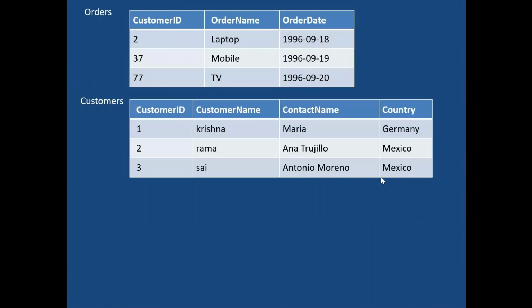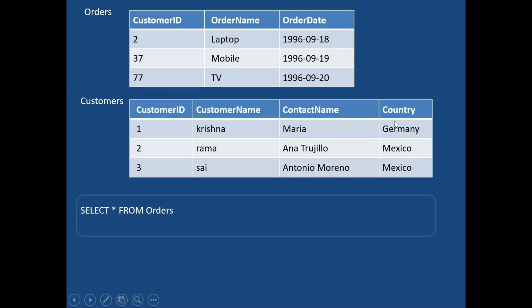Now if you look at the joins topic, I have an orders table and a customer table. Generally you have 4 types of joins. One join is called an inner join, where it will give you the common records from both the tables. If you look at these two tables, what are the common records that you see if you join based on customer ID? ID number 2 is matching. So if you want ID number 2, you have to apply the type of join called inner join.